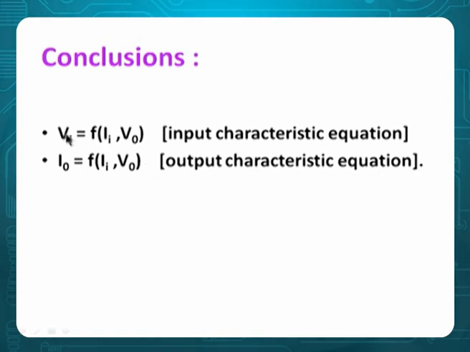And listen here, this is VI, this is IB. Two things belong to input, therefore this should be called, from now onwards, the input characteristic equation. I0 is a function of V0, and two things belong to output, so it is called the output characteristic equation. So input and output characteristic equations are the two equations we have developed based on early effect. Therefore, the very purpose of early effect is to develop these two equations in order to draw characteristics.